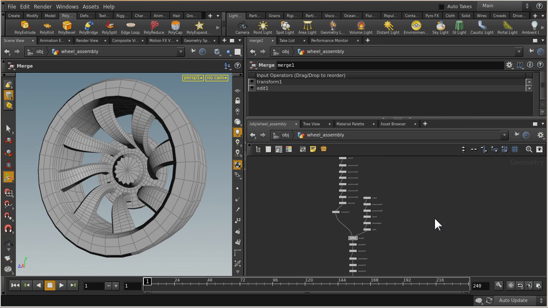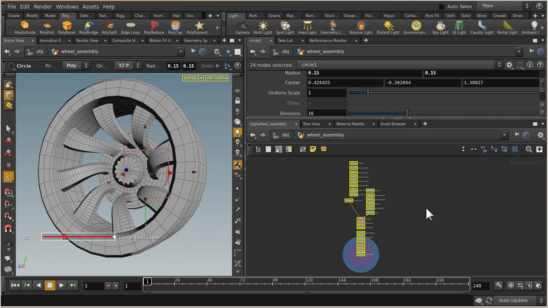We just want to make sure that we have everything selected here in our viewport. You can use the keyboard shortcut Control-A to select all, or you can just drag a marquee around all of the nodes. Just make sure that you get them all. And then we're going to press this icon that looks like a little cardboard box. It's the first one from the right-hand side of the toolbar in the network view. And if you hover over it for just a second, you'll get the keyboard shortcut as well. It says Create Subnetwork from Selected, or Shift-C.